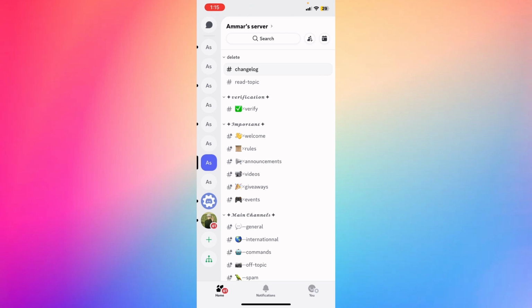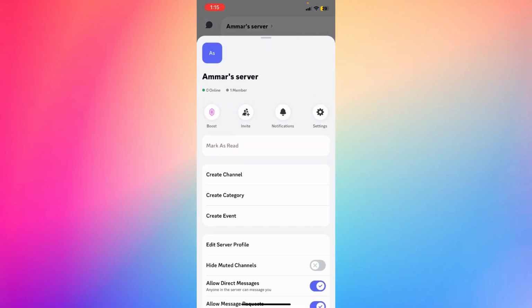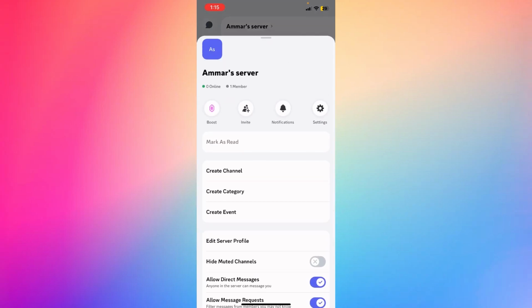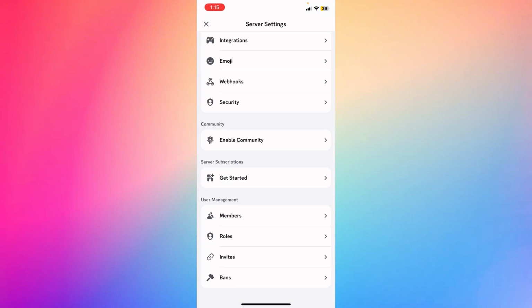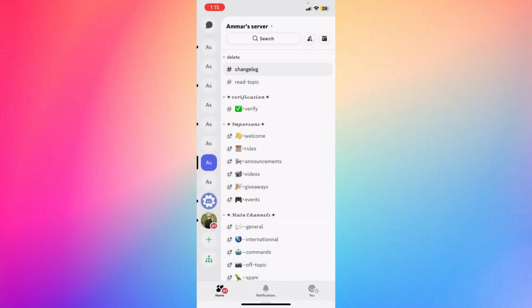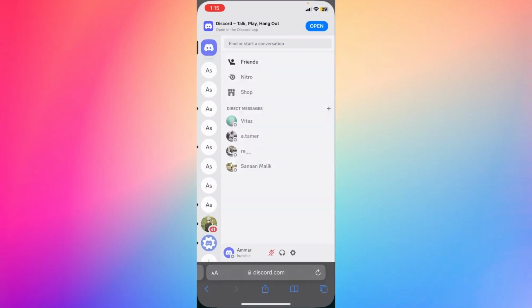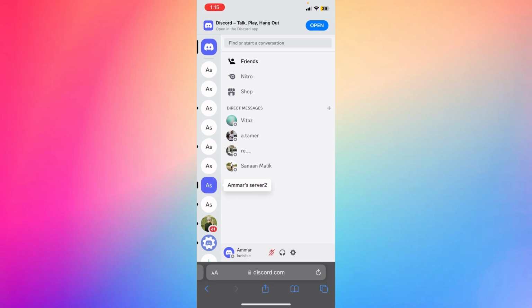And what I'm going to do, I'm going to click the server title at the top, and you're going to see right here, this is the server and everything. Click on the settings, and you're going to be able right here to see the settings and everything. So go ahead and click on the title right here. Sorry, go back to your screen, go ahead to your browser and go ahead and click on the server.